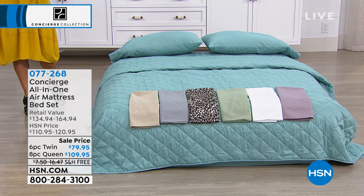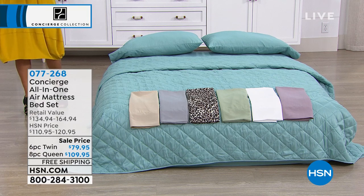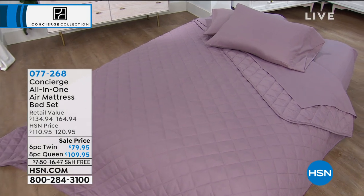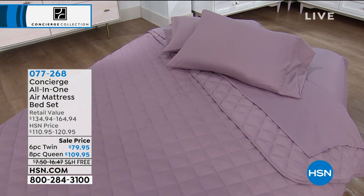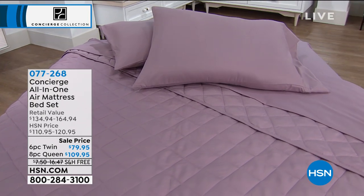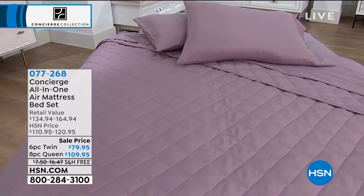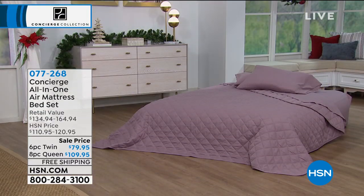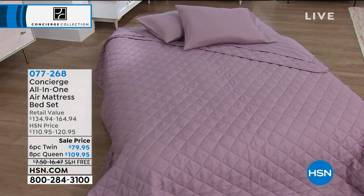You get to choose a queen size or twin size air mattress. And this is that luxury higher 16-inch height. It's got the brushed microfiber on the top, a super nice air mattress with a built-in pump, so you don't need extras. You're not searching for it. It's built right in. It blows up in a matter of minutes. In addition to that, all the dressing that you're seeing right now: you're getting your fitted sheet, your flat sheet, a blanket, pillowcases, and the actual pillows, and a storage bag to put everything in, so it's all nice and neat and ready to go, and a one-year warranty. This is unbelievable.